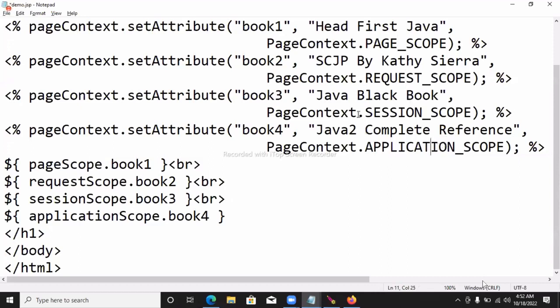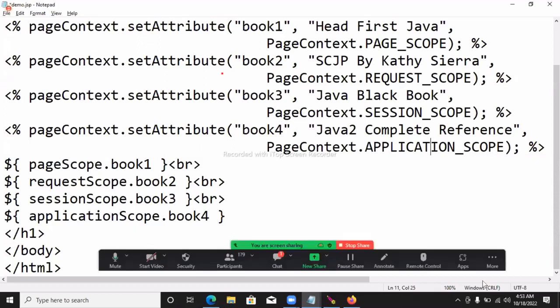Is it over? Say, it is just like a private, protected, public, default. Instance variable scope is based on access modifiers. If private variable is there, what is that scope? Within the class. Default is within the package. Protected is within the package we can access, outside the package also, if it is subclass. Public, anywhere, no restriction. Here also that type concept only.